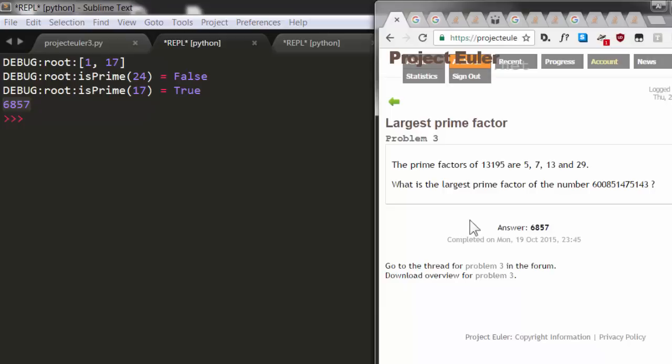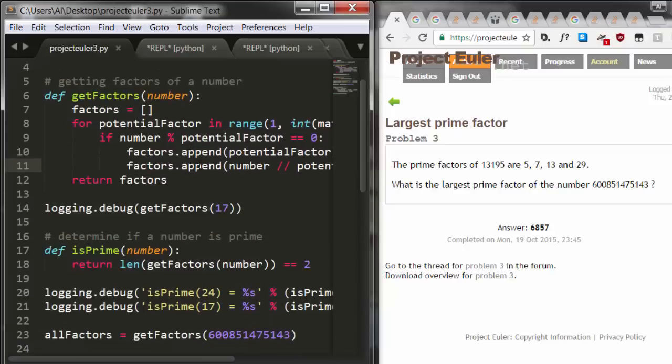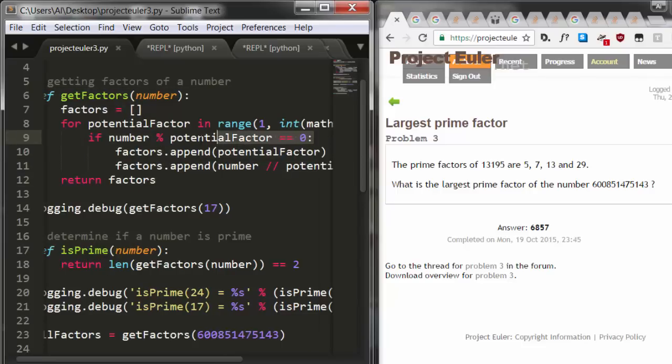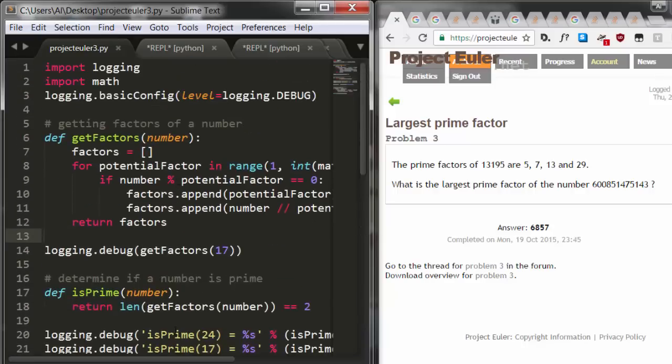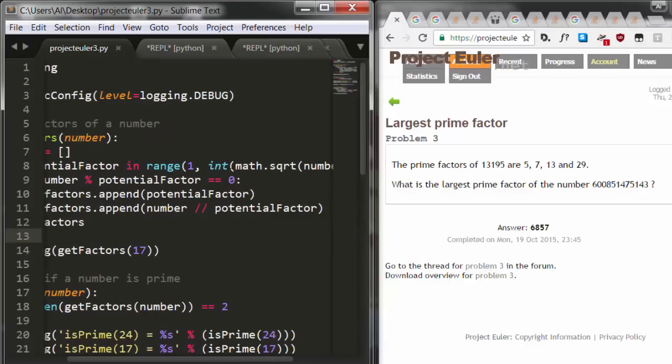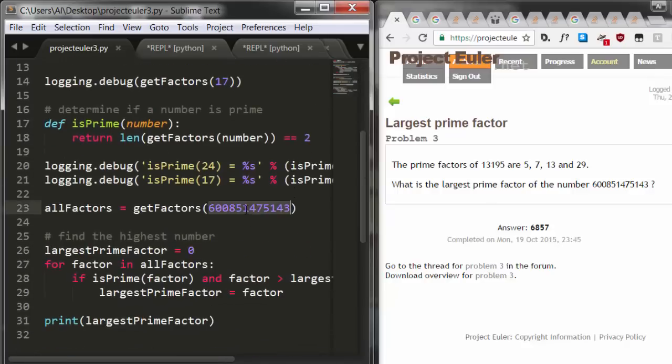Yep. So in this episode, we've gone through and done a little bit of math, but not too much. We just learned about factors and prime numbers. Turns out that calculating if a number is prime is pretty simple given the code that we've already written right here. We use the mod operator to figure out if a number is a factor of another number or not. And then we went back and, after doing a little bit of research, realized that we can vastly improve the efficiency of our program by just going up to the square root of our number instead of going across the entire range up to that number. And that's really important once we get to very large numbers like 600 billion right here. So I hope you found this episode useful.